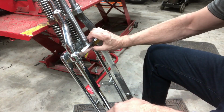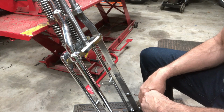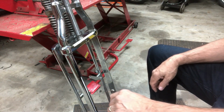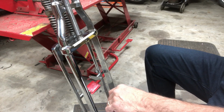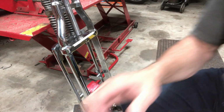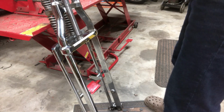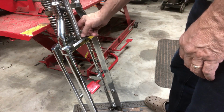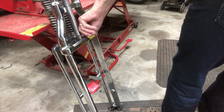Okay, now we'll try to put that back in the frame and see if we gained enough room there. So how am I going to do that? I don't know. Let me think. Okay, we got the bearing here. This thing raised up is going to sit on that bearing face. I could put another shim in there just to give me a little bit more room. Here's a brass shim here. It's probably 50 thou. Gives me quite a bit of room, and still lots of room for the bearing.